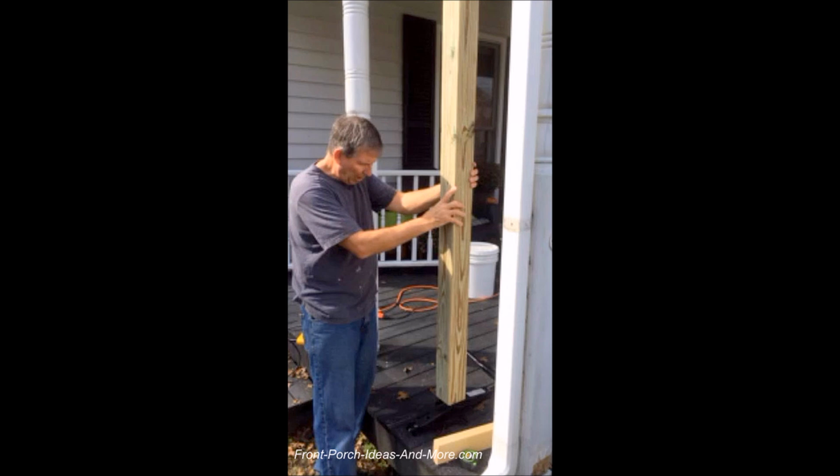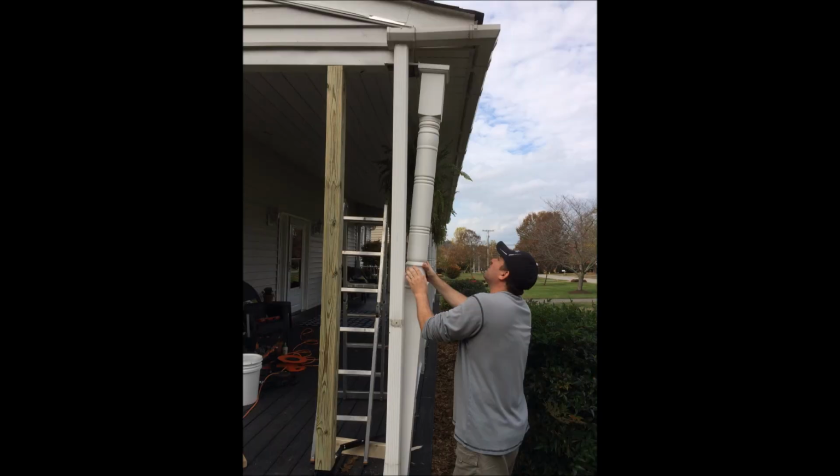So you want to position the jack with the 4x4 next to the column that you're going to remove, and slowly raise it until the column is free from the roof. Now you're going to probably hear a little bit of cracking sound. Do this very slowly. You don't need to move it very much, because all you need is just a little bit of clearance to be able to move that old column out of the way. And once it's free, then just slide that column out from underneath the roof.